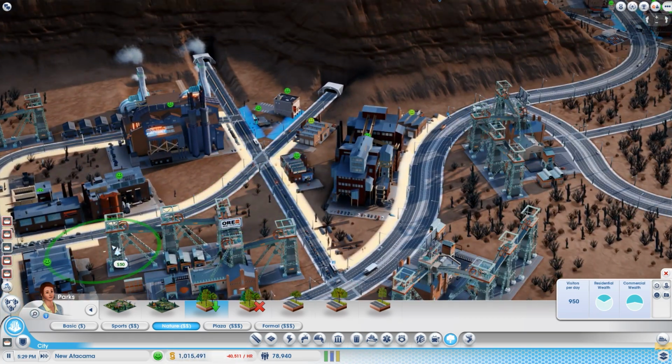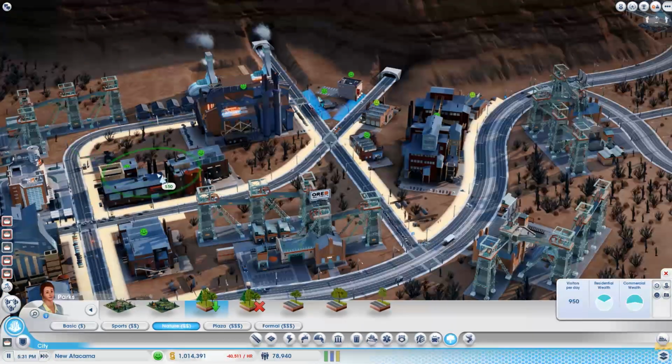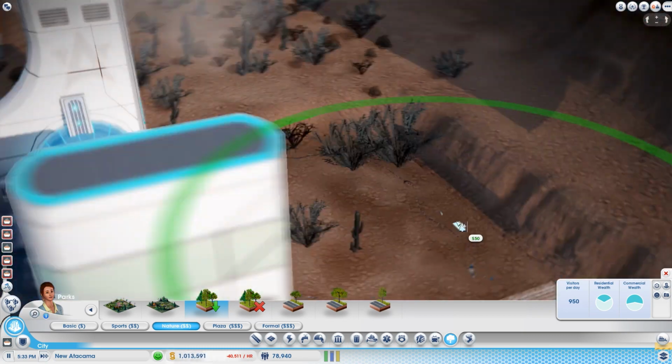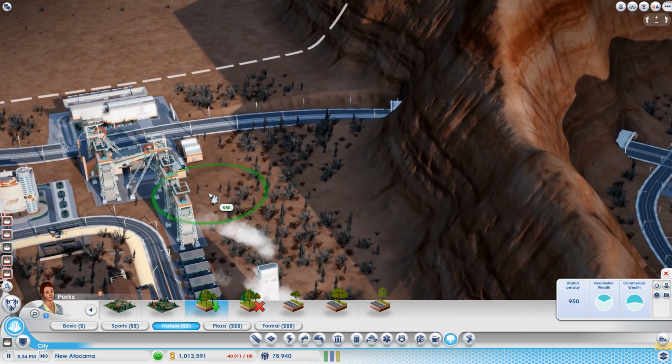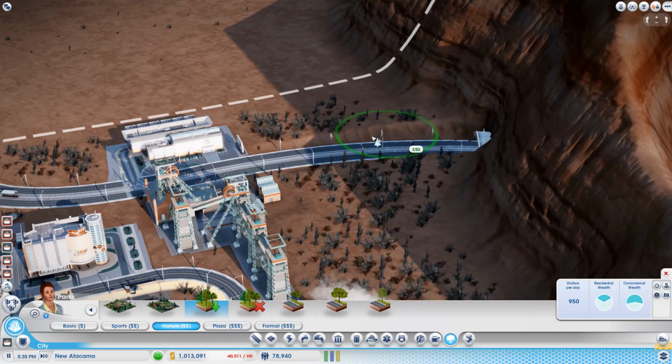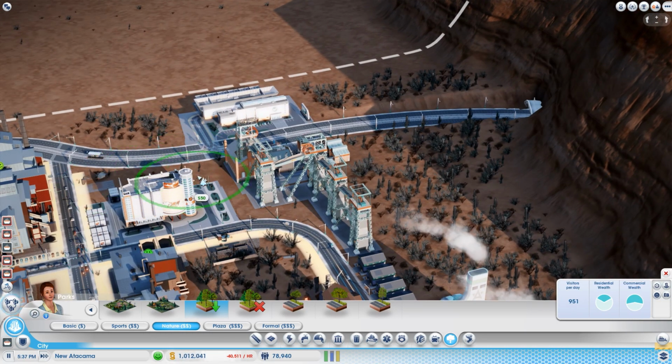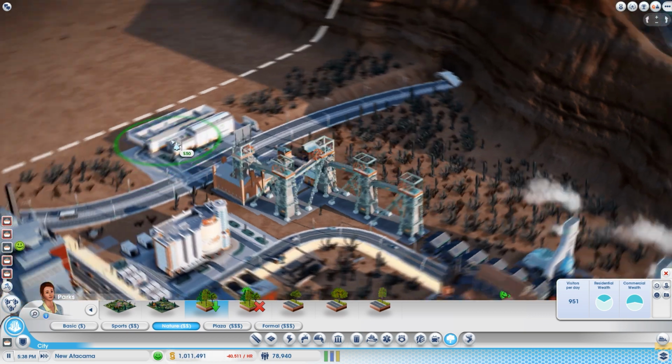I don't know if there's a Great Works that is, you know, future oriented, but oh, this looks kind of weird. Yeah, that's kind of weird. But let's put some more cacti all around this area. I think it's gonna look amazing.